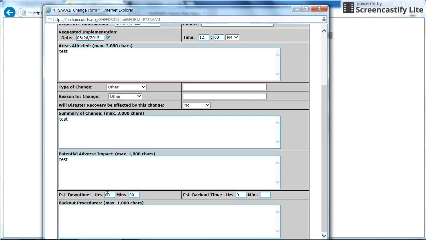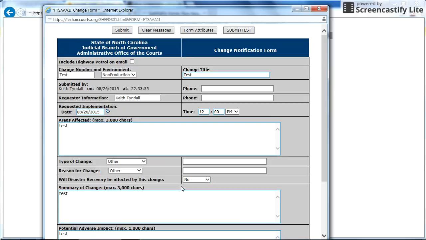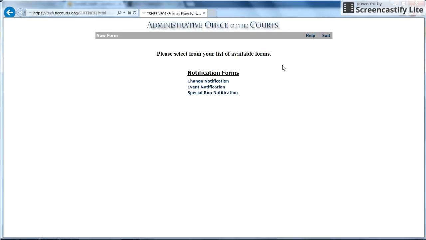These can be drop-down boxes, but at the time I developed it, I didn't have a good way to keep up with drop-down boxes. I do now. I wrote a little application that handles all the drop-downs and stores them so that they can be presented back on a screen that you're still editing. So I do all that, and I submit it, and I'm going to submit a test. I'm not going to submit the real thing, because that would go to everybody in the department. This will just go to me.